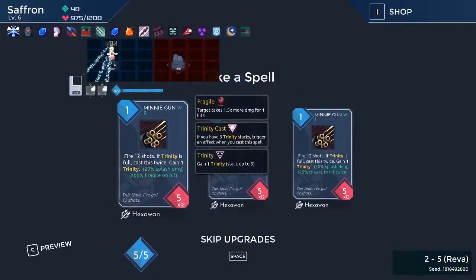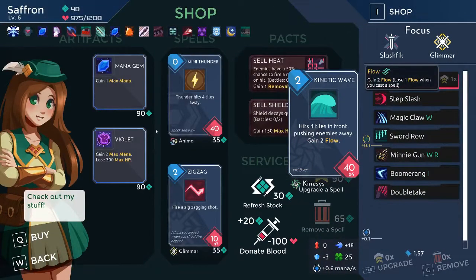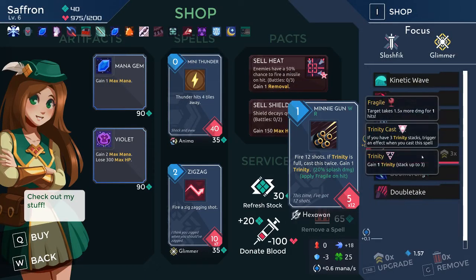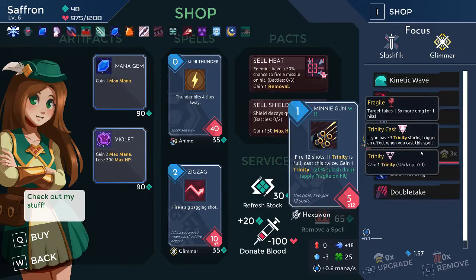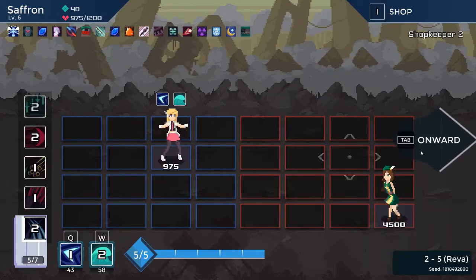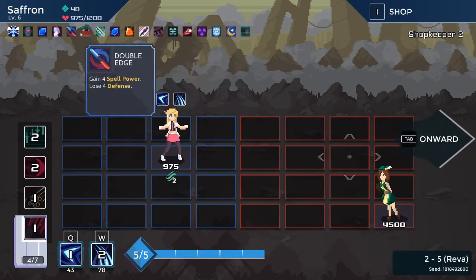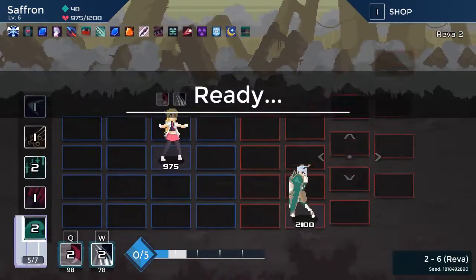Fragile is so good. Oh my god, it's gonna do so much damage. Basically, my goal, my finishing move, is to root somebody with Trinity Minigun, because I have 18 spell power, dude. Oh my god. And that's not with Flow. If I have Flow, I have even more, because of Harpoon. I have 22, which is insane.